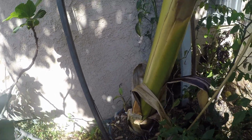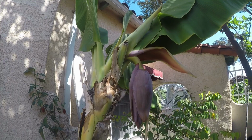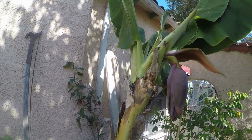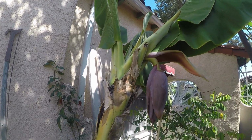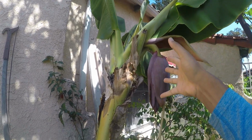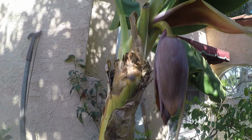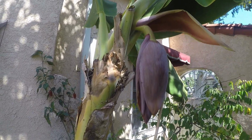We see some pups emerging. I got to get them out. But yeah, as my journey was going on with this banana plant venture, as the leaves would come out, I would always think, man, this is not what they said it was going to be. 4 to 6 feet. Leaves are all the way up there, over 8 feet. But now that I see the bananas here, I'm like, whoa, this is cool. They're talking about the fruit, which is harvestable 4 to 6 feet, which is really cool.